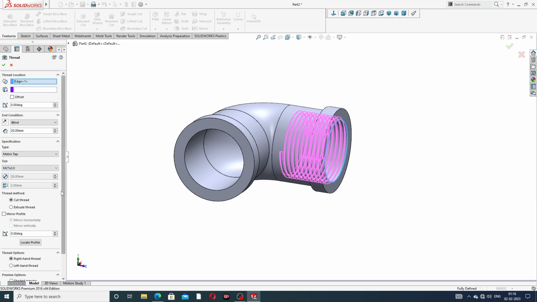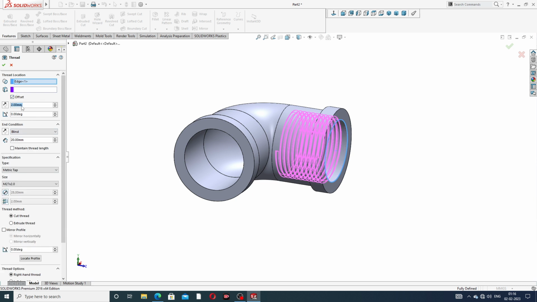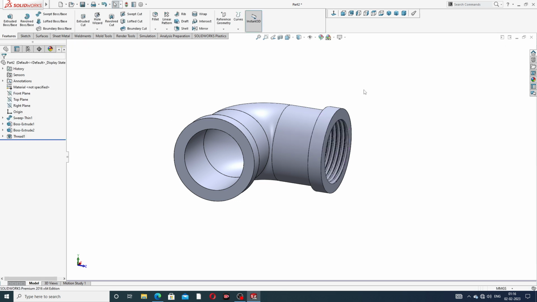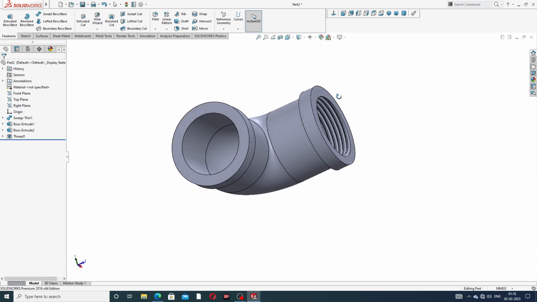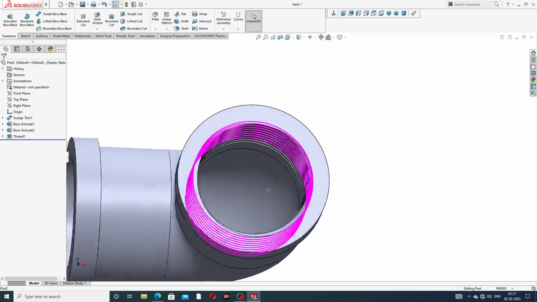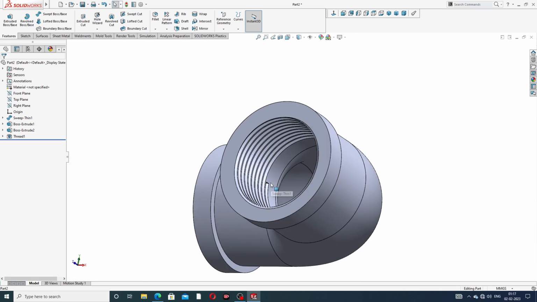Use an offset of 2.2 millimeter, and the direction is inward. Okay, this is correct, and 20 millimeter. Okay, this is perfect.